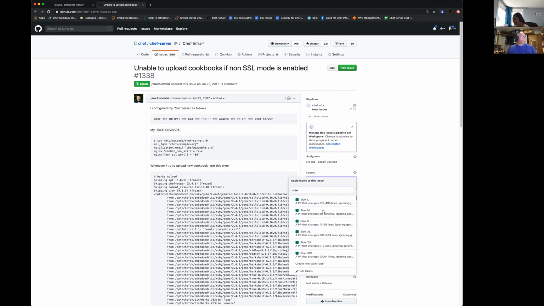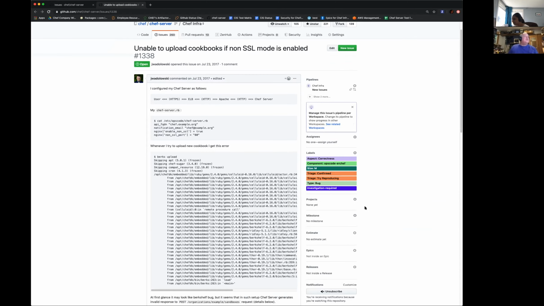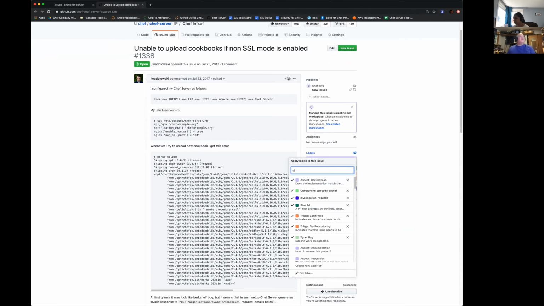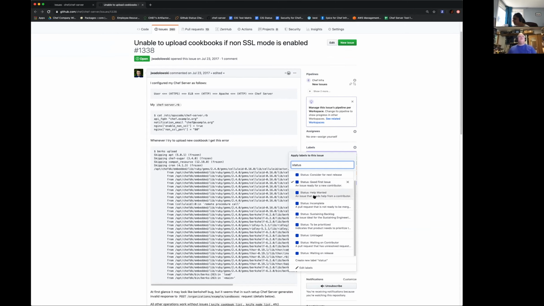I'll put a size medium on this, not a small. I'm not sure this is a good first issue. I do not think this is a good first issue, unfortunately.